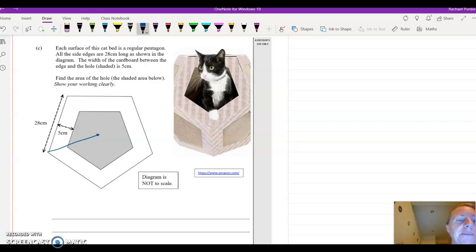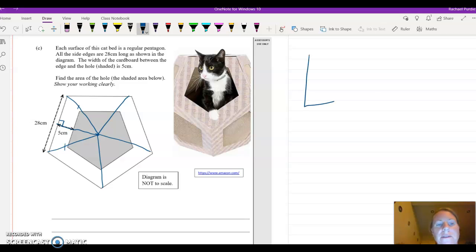It's a regular pentagon, so you can split this up into a bunch of triangles. We know that those triangles are going to be isosceles. They've got the same lengths there. We also know that we could create a line right down the middle there and create a little right angle triangle. So if I were to draw one of those over here, let's say it's that one on the side there. I've got this bit in here, which is 5 centimetres. I've got 28 centimetres altogether, so half of that's going to be 14.